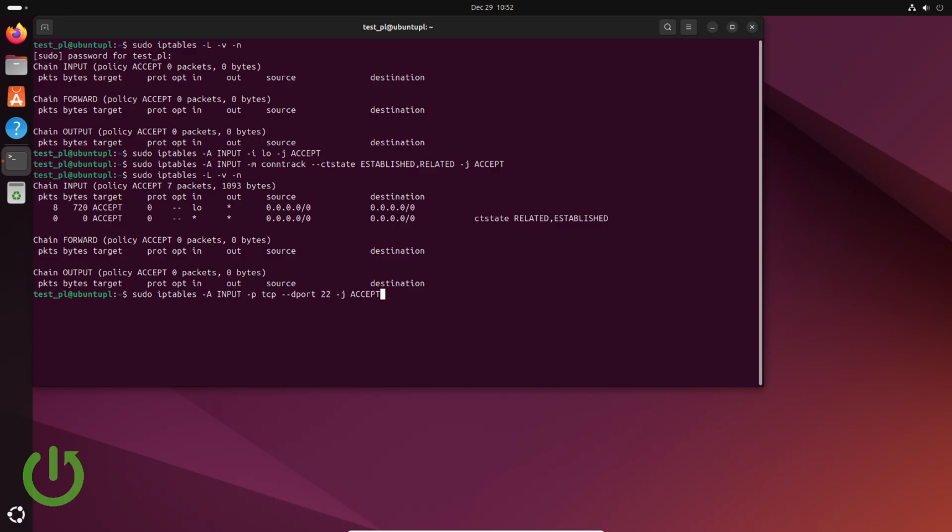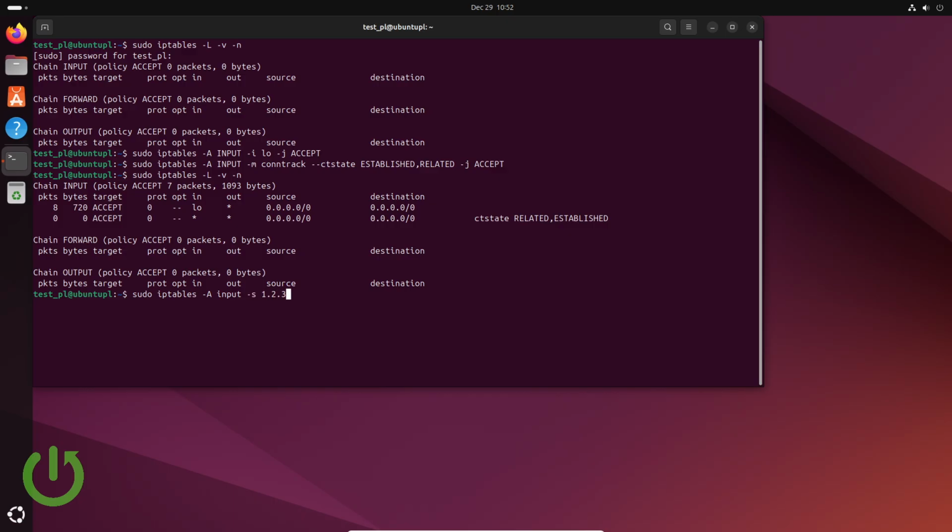And what can I show you now? For example, I will show you how to block a specific IP. How can we block a specific IP? By typing in sudo iptables -A INPUT, and right now we have to type in our IP.